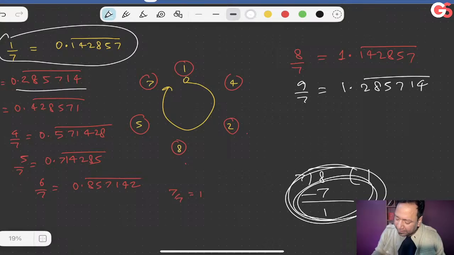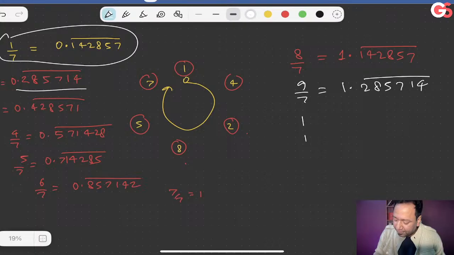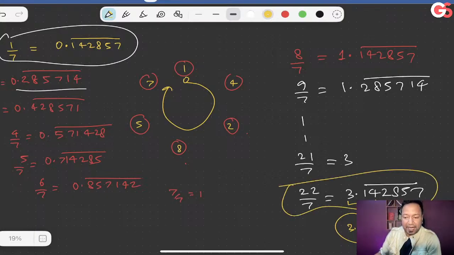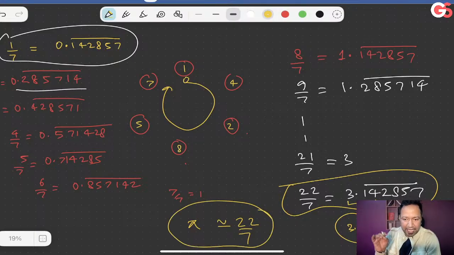Right. So essentially, if I keep on doing this, and let's say somehow I reach 21 by 7, I'll get 3. The moment I go to 22 by 7, I'll get, wow, 3.142857. Now, what does that mean? So, what happened? The mathematicians saw a property that the first three significant digits of 22 by 7, that is 3.14, are the same as the first three digits of the number pi. Okay, you getting it? The first three digits of this calculation are the same as the first three digits of pi. That is why they said, let pi be 22 by 7. So 22 by 7 is not the exact, not the actual value. It is the approximate value, but it helps us up to three significant decimal digits, and that is the reason that we use it.